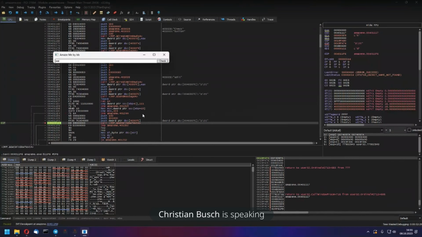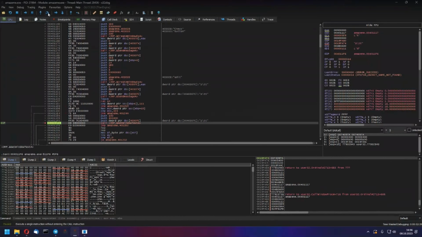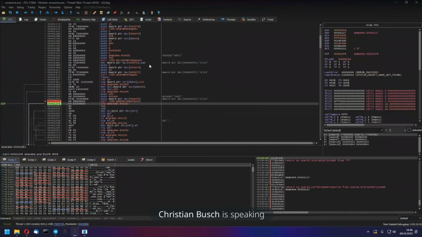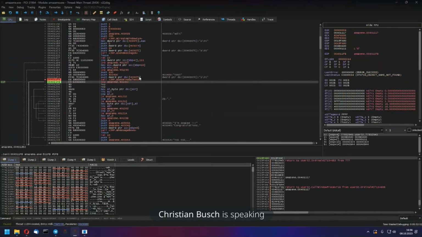Okay, then don't follow, step over. You see now the EAX got 4 for this call as return value. This is probably your string length.